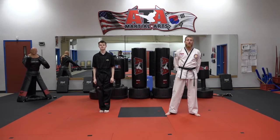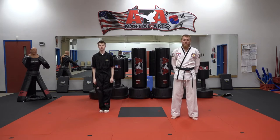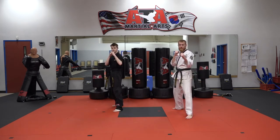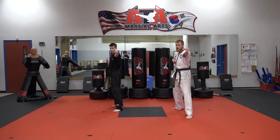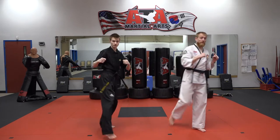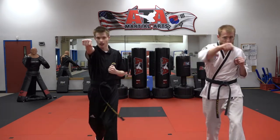And here we go with camouflage belt sparring combination number two. So back. It is back fist. Double step, reverse punch. Stepping reverse side kick. And finishes with a reverse punch. Set point.